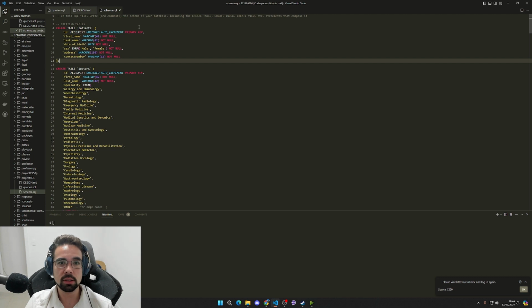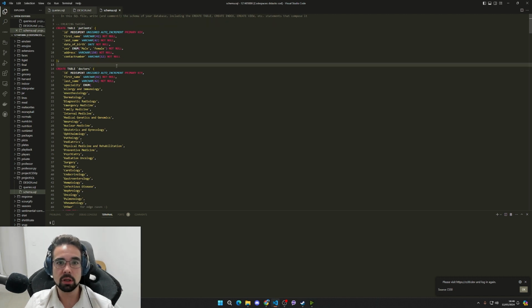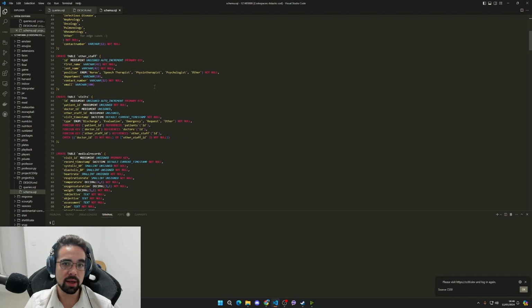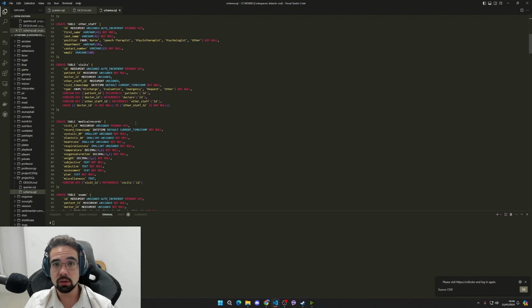I did not include this administrative part, but considering this, I tried to optimize for a good balance between critical information and a lean database that could scale. We also have the visits table and the medical records table. These two tables are the only example in my schema to have a one-to-one relationship with one another. It's important because in a hospital environment, you don't want missing information. You cannot have something happening and not have a medical record of it. It's obligatory, cannot be null.